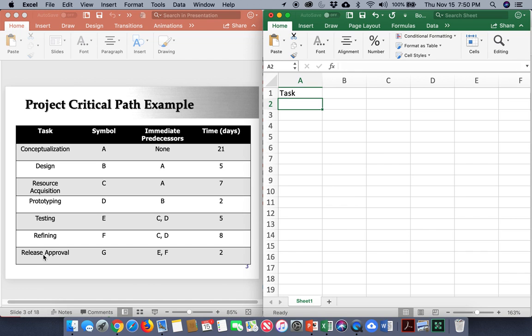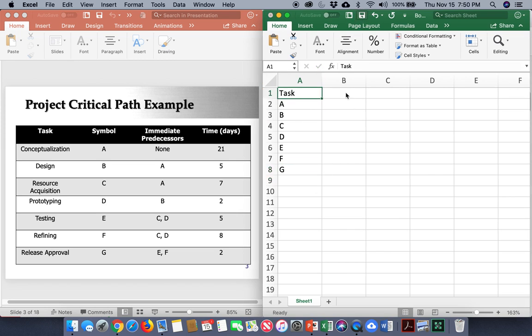That's what we call the release approval step. Rather than write out the elaborate description of the name of the task, we will just provide symbols. So you have A, B, C, D, E, F, and G. These are your tasks.